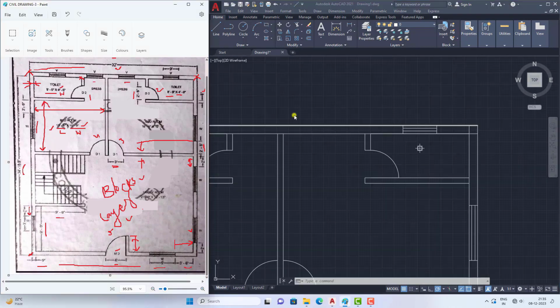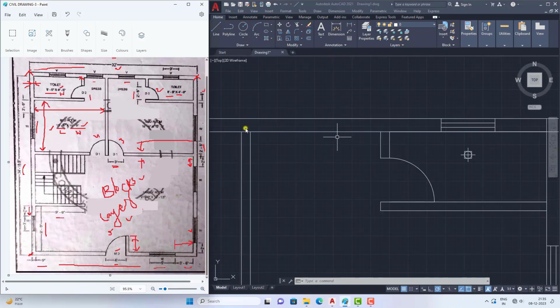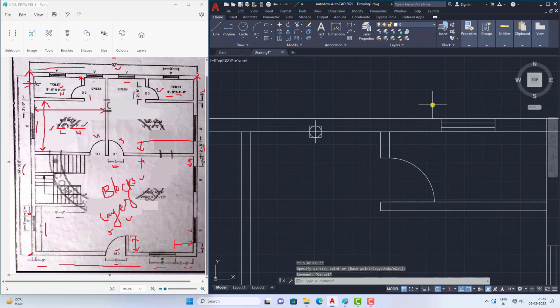So to the middle of this line we need to set this ventilator. So I am selecting line command again. I am drawing a line here and I am putting this point to the middle of this line, and again I am selecting this ventilator, making copy and selecting this as the midpoint and putting it here. So now see, I have created a ventilator here also.